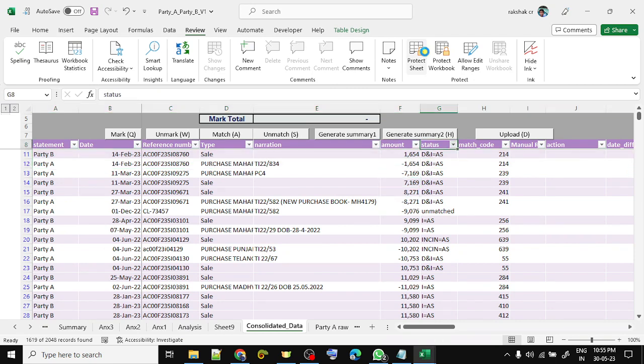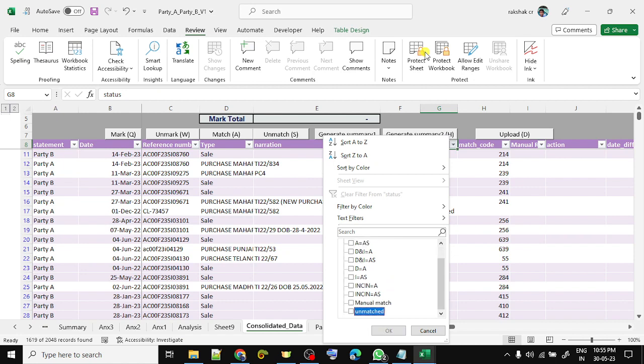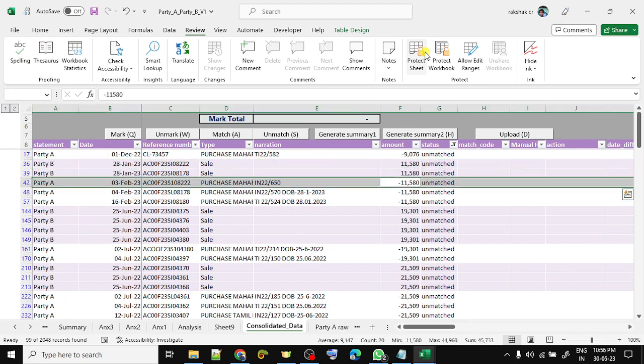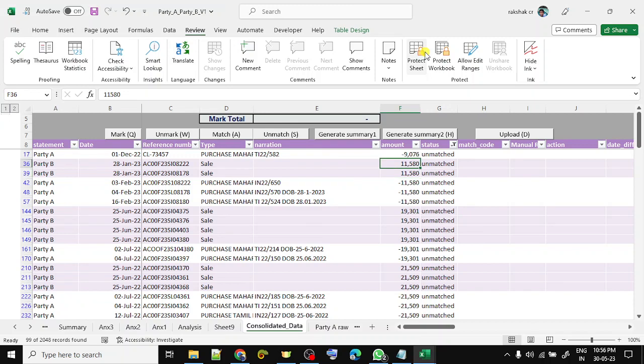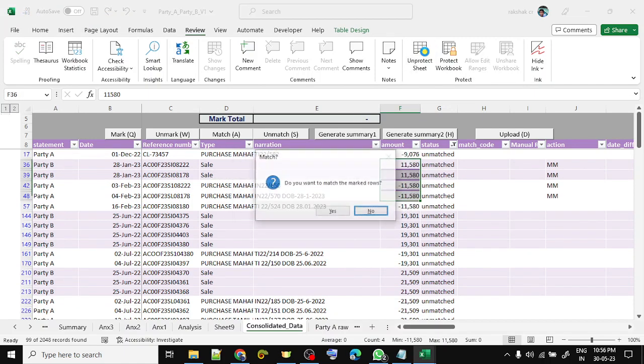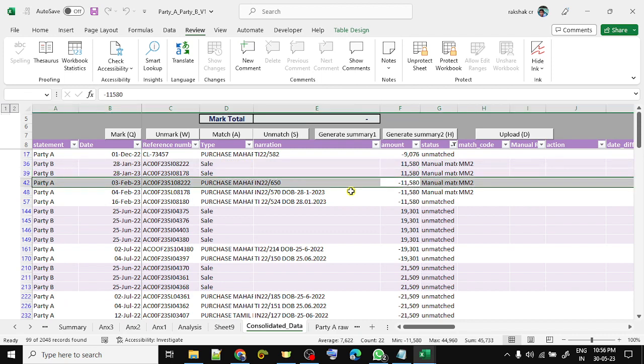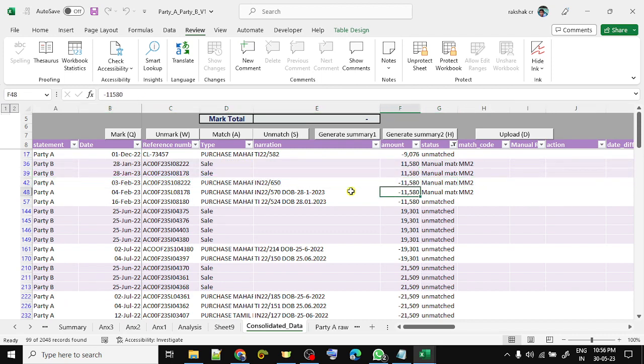Now filter as unmatched. Chances are you might get matches. See, I got one. But when I saw individually, I did not get it; when I saw it like this, I got it. This is one difference. So this is a match. If it is a perfect match, just select and match it. If it is matching with a difference, always match individually, with individual match codes, not the same match code.